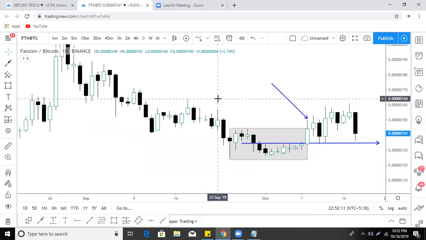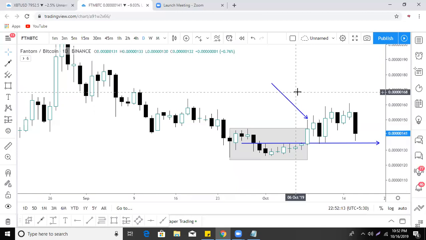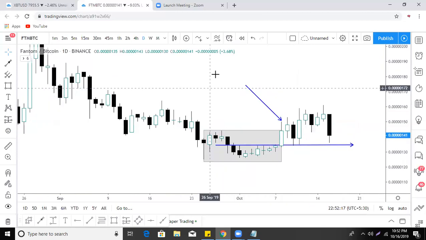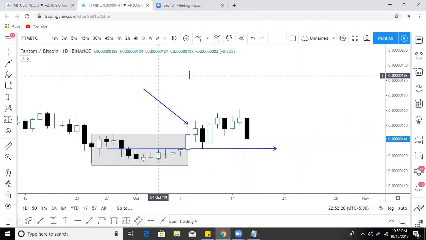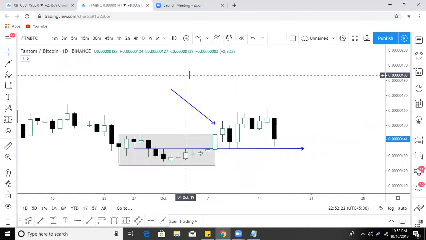However, when I give a signal, I do not just watch this, I have to watch a lot of things out there. But this is the basic. Whenever I signal, you can just keep holding your coins while it's making higher highs and higher lows, or you can just wait for a buy until it's making lower highs and lower lows. Okay, this is how you need to trade altcoins and Bitcoin.